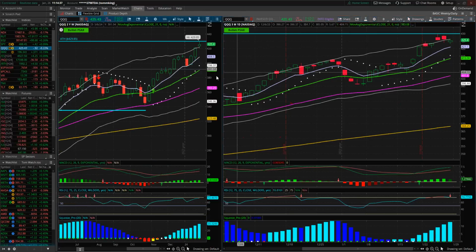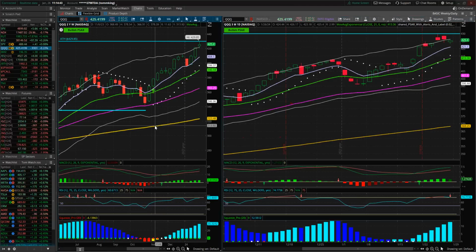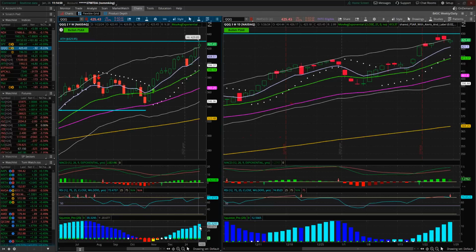All right. So if we're looking at the Qs, the PSAR signals higher. You can see all your moving averages are stacked. They're widening. So back here, they were a lot tighter. They're a lot farther apart. MACD is increasing. RSI is increasing. The squeeze has fired to the upside, but now we are over the 3 ATR here. So being over the 3 ATR level on this, we're overbought, in my opinion, on the 3 ATR.